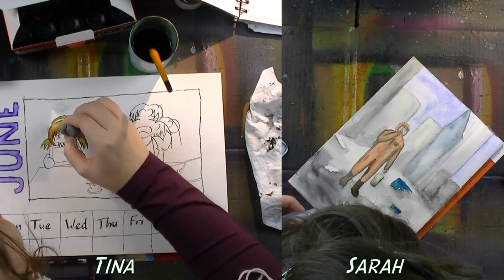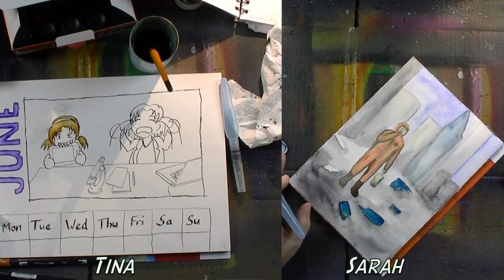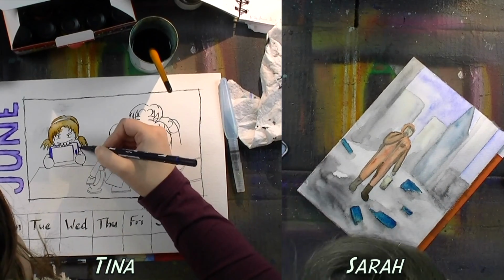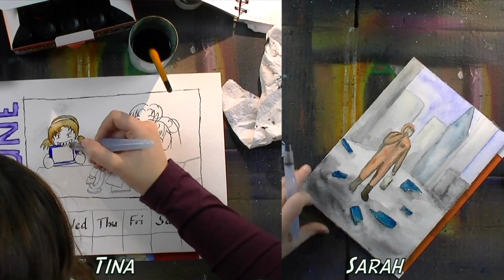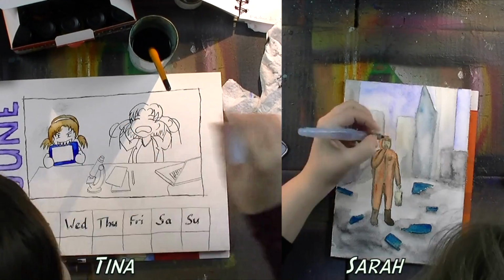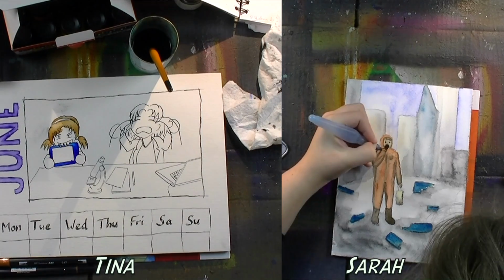I like the way their hair turned out. The light and shadow worked super nice with this one. So yeah, there we have the blue. I hate the blue from now on. It's the tablet of struggle or something. Yeah, I hate that color. Usually I love blue, but not that one.